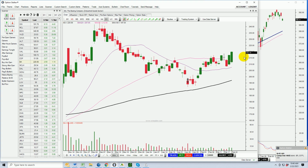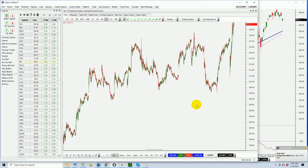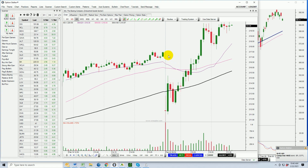So the stock had some real negative news today on the open. Plus, we had a market sell-off. Let's go into the 5-minute chart. Both of these events should have weighed heavily on a stock that just hasn't been able to get it going. What happened on this dip right here? Boom, boom, boom, boom.